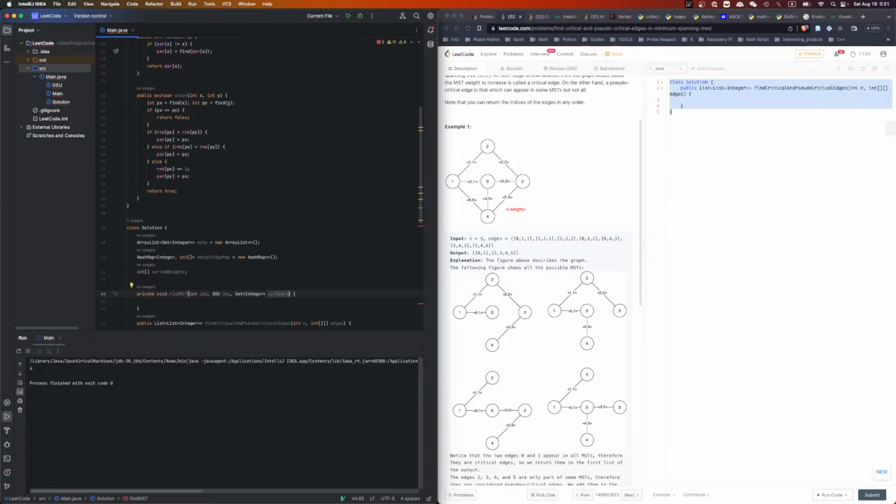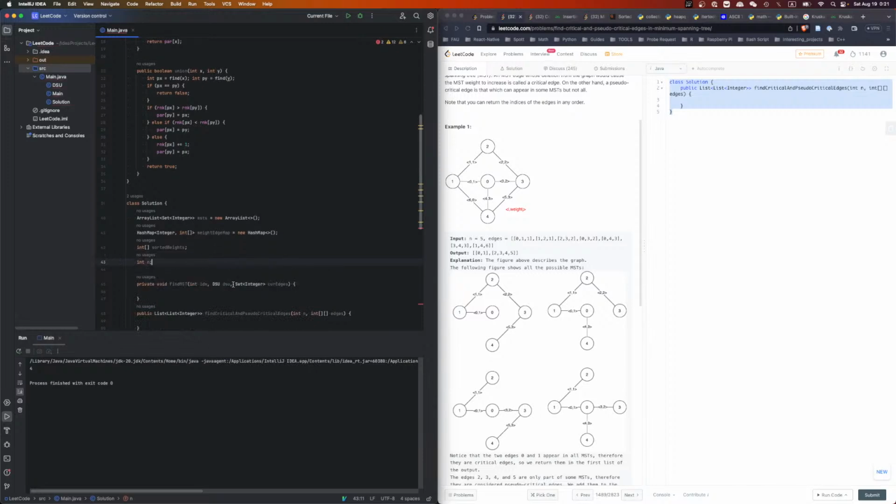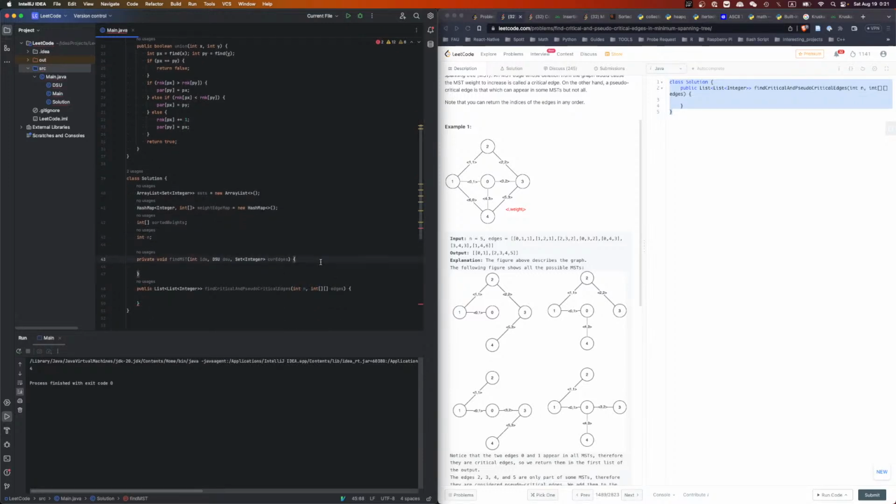Current edges. Okay. What else? Oh, we need index is going to be edges. So I know how many edges I have to be. Minimum spanning tree is n-1 edges. So int n. Right? Okay, so with all that, then I can start.